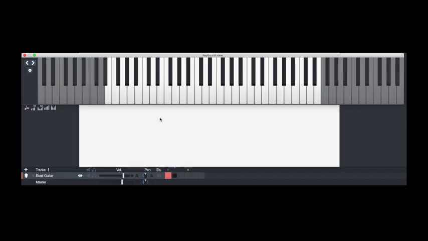This translates to moving from one key to the next key, regardless of whether you're moving from a white to a black key. So a half step up from this note will be moving to the next, this black key. And a half step from this note will be moving to this white key here.